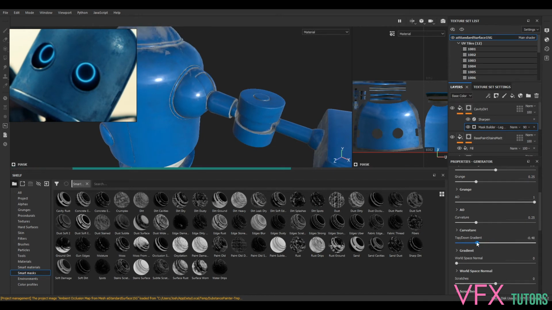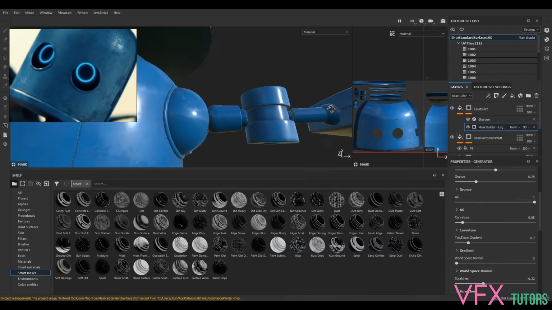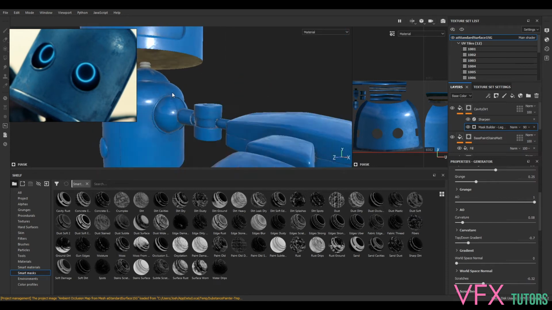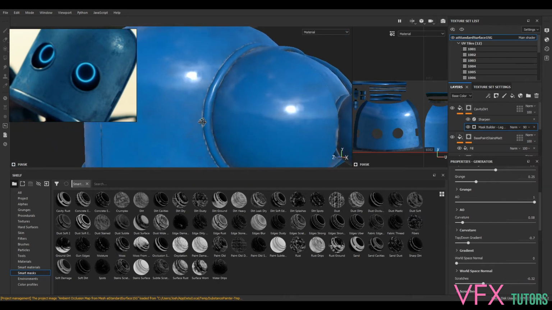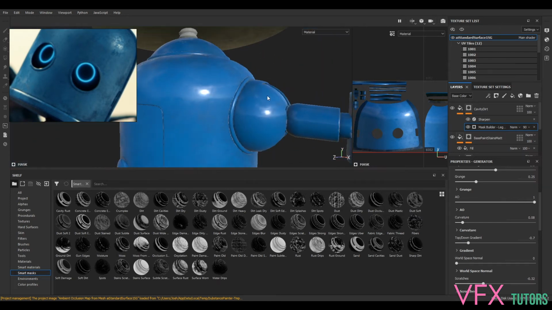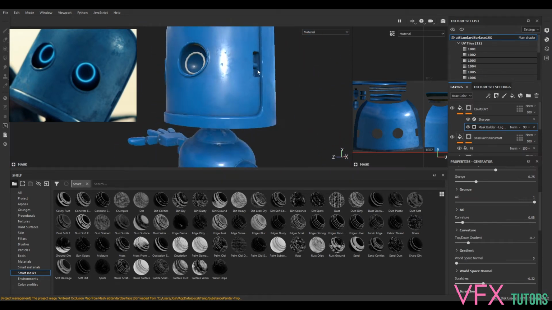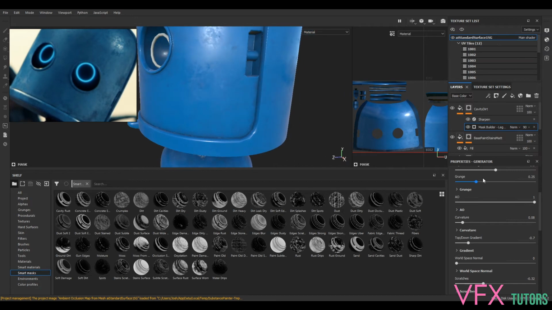So the trick with texturing, what I find, is you need to be very subtle and build on it. Don't just go wild straight away, because you've almost added nothing in there. You can barely see it, but it's all the tiny little things that will make a massive difference.